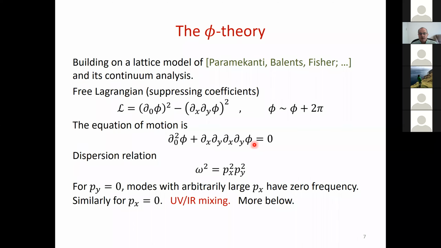And we substitute a plane wave solution, and we find the dispersion relation. So far, it's completely standard. It's not rotation invariant, so definitely not Lorentz invariant, but this is the dispersion relation. Here we see the first peculiarity, which is really the key fact that triggers most of the other subtleties we'll discuss later: if we set P_y to 0, no matter how large P_x is, the energy ω is 0, and vice versa. As long as P_x and P_y are generic, the dispersion relation is non-standard, but things work essentially the same as in the standard free scalar field theory.